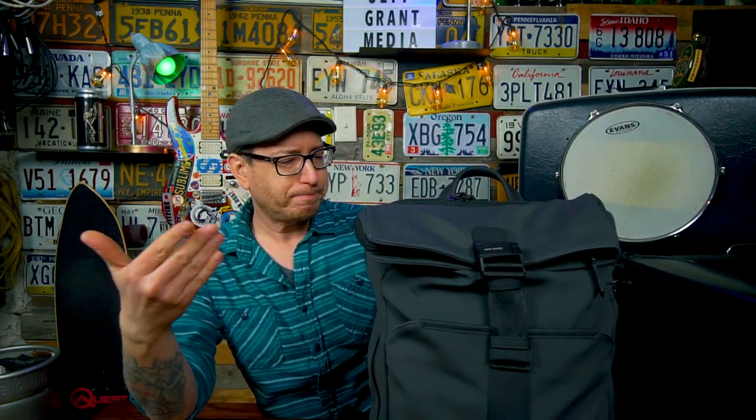So overall, do I think this bag is worth your $159? Honestly, yeah, this is a pretty good pack. This is a solid bag. The construction is really good. The materials are really good. It's been holding up and working out really well for me. It's got a couple of features that I really like. And overall, there's only one thing that I would totally change with the bag, and it would just be to remove that one magnet because I find it to be a little bit cumbersome.